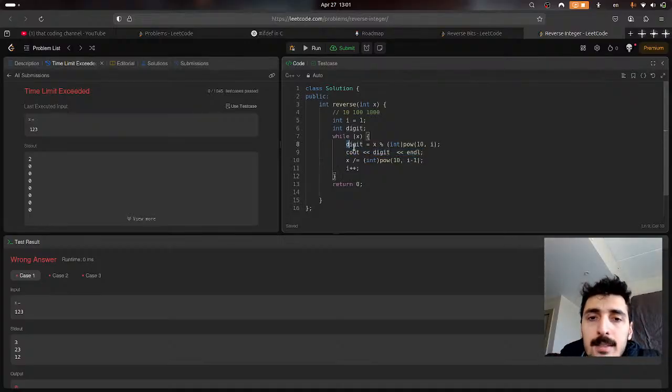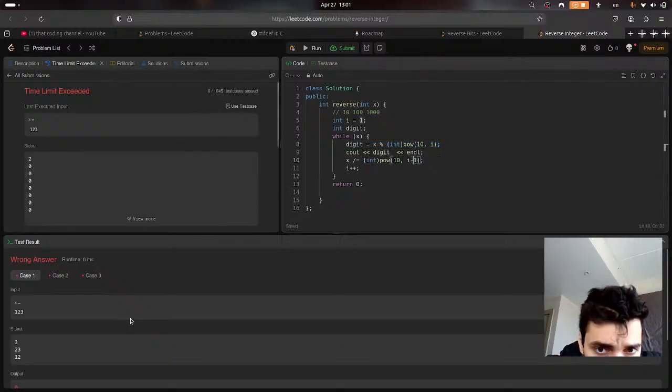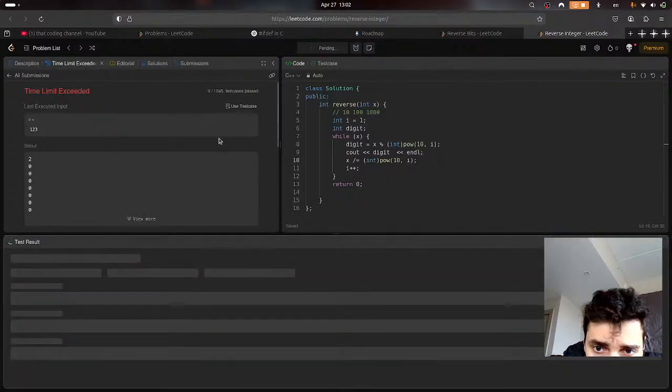Now this is the last digit. We got 3 with a modulo, and then we should make this... no, I think it should be like this.